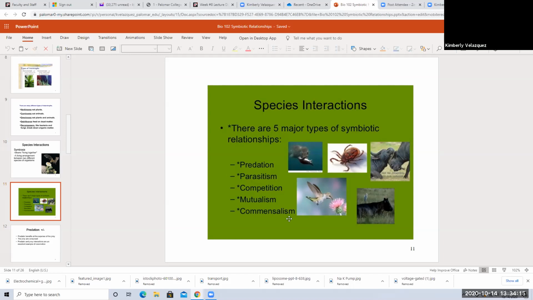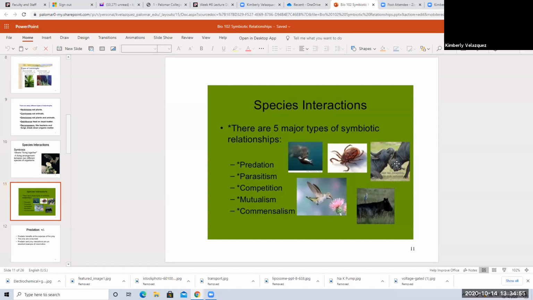And so there's a picture of each of those here. Sorry, I'm laughing because I took this slide from the internet and some of these pictures just are kind of a funny example. This one, not funny. Okay, so that's predation. In this picture, it appears that that seal is about to eat that penguin. Not a happy turnout for the penguin. Parasitism, this ugly little tick here that's about to suck the blood of some organism. Competition, these two Cape buffalo fighting it out, probably for a mate. And this would be called intraspecific competition because they're actually two of the same species.